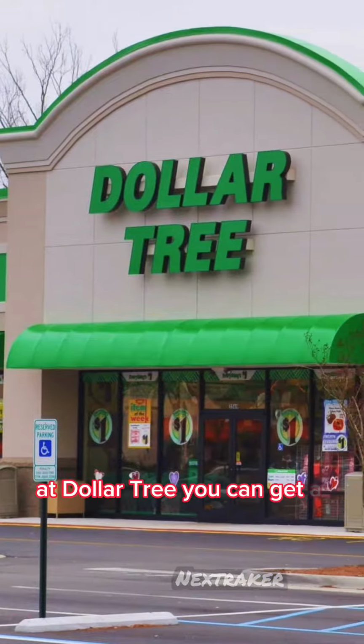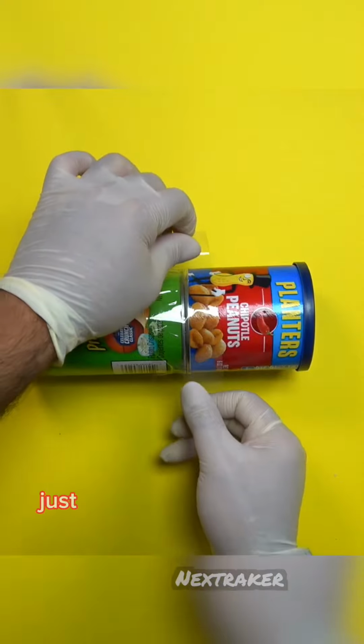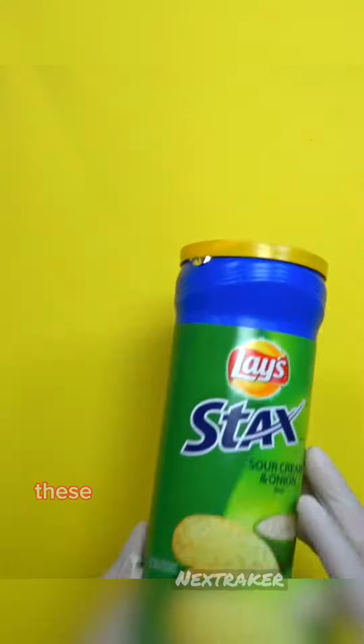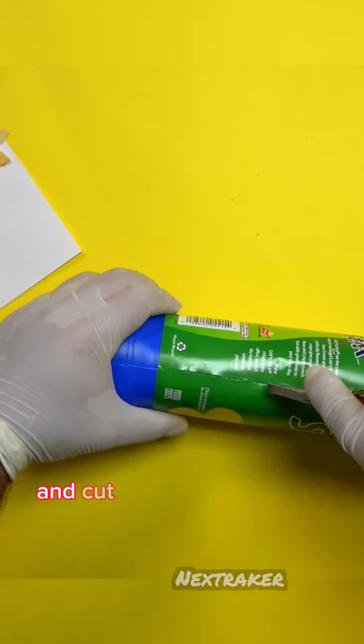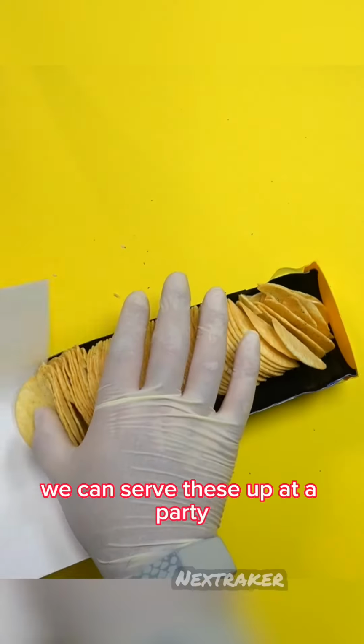At Dollar Tree, you can get a small can of Pringles and a small can of peanuts. These are the perfect snack combo. Just join them at the bottom and flip them around to switch from chips to peanuts. These normally aren't meant to be shared, but if we take out the chips with a sheet of paper and cut out the container in half vertically and the lid as well, we can serve these up at a party.